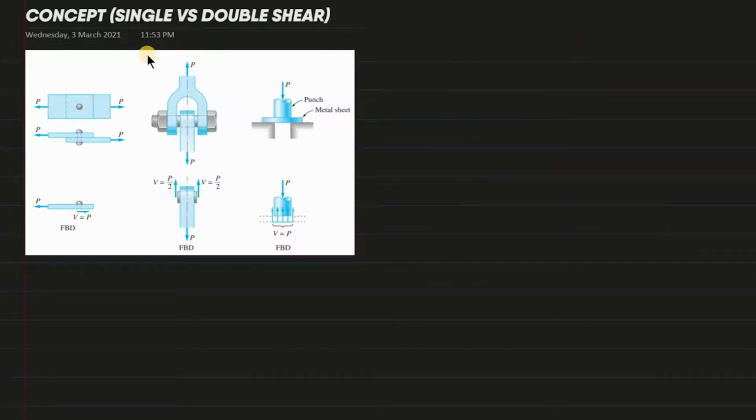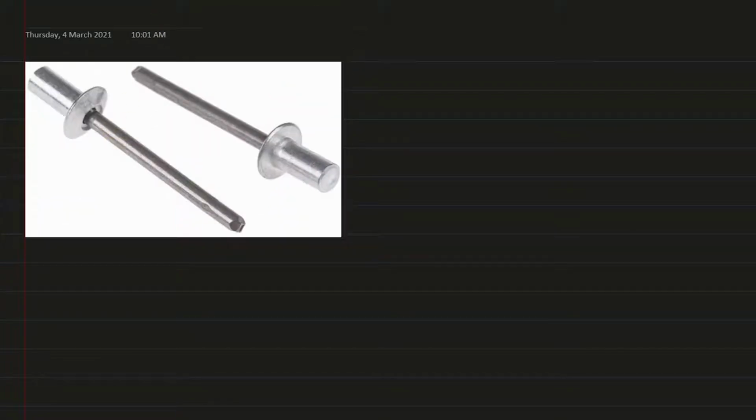So ayun mga bis, ngayon, pupunta na tayo sa concept. I-analyze natin itong mga bodies na to para tignan natin kung anong ba yung nangyayari sa shearing. Okay? So para mas maintindihan natin. So, first example natin dito, meron tayo ditong plate na naka-rivet. Kung hindi nyo alam po yung rivet, a rivet looks like this. So, this is just an example of a type of rivet called that pop rivet. So, ito lang kasi yung nakita ko pa talaga, personally, in person, ulit. Ito lang yung nakita kong rivet.